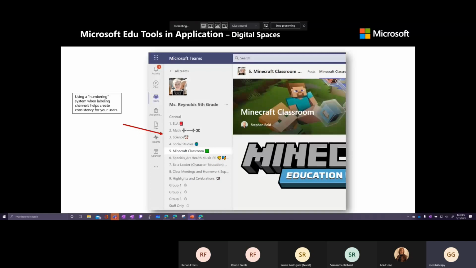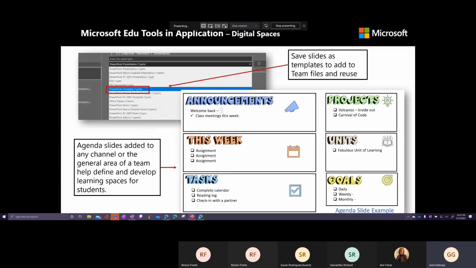Again, these in here, and I will of course pass on this resource so that you have this resource along with this video webinar that's filmed. But in these resources, I just went ahead and highlighted and talked about how you can add in these different resources. So we just talked about tabs and how you can use that. This is a great way to use tabs and add in agenda slides and use PowerPoint to create those digital learning spaces that you're trying to connect with your students, even in blended learning, in that communication.